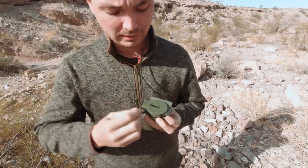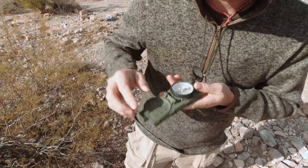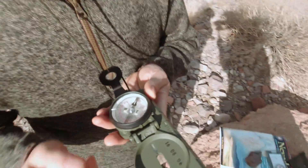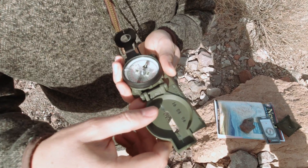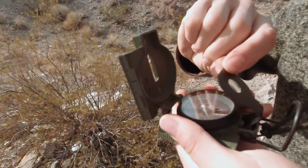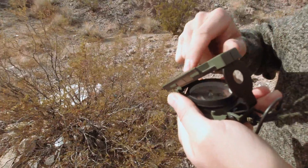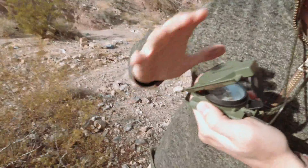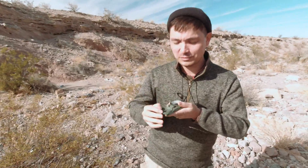The Comanga compass is the standard issue military compass used by the Army. Like the base plate compass, it has a ruler on the side for drawing lines on a map. It works differently — instead of a red shed, it has a ruler line and a sighting line. To use it, you lift it up and look through the sighting line, and a magnifying glass helps you read the specific degree very accurately. These compasses are extremely precise, used for military operations, and cost about $80 online. They're best for experienced navigators — start with the A-10 if you're a beginner. The Comanga also features night sights on the rotating bezel: lime-green lines that absorb light during the day and glow at night.